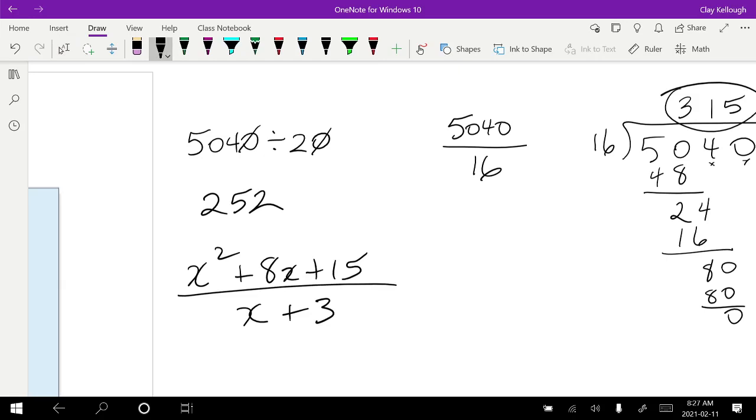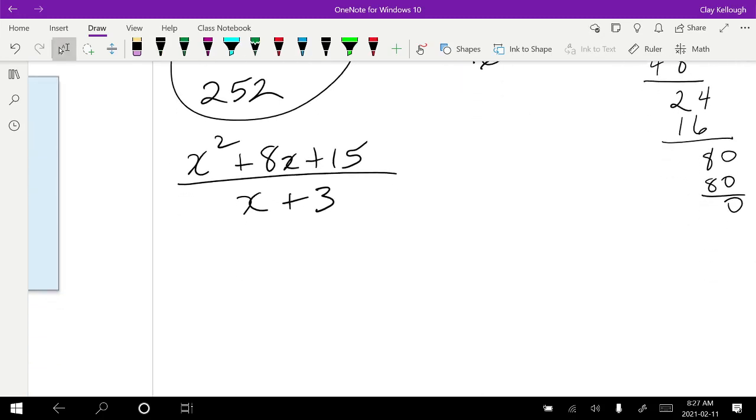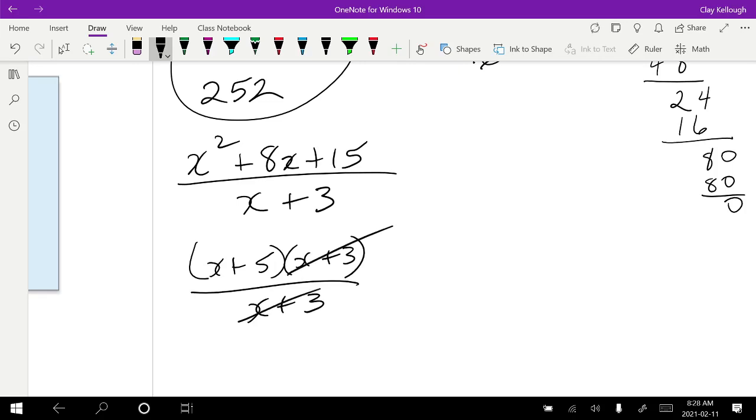This one kind of reminds me of this divide because I'm really going to factor it. I can kind of see just by looking at it, just like I could see, oh, there's common factors in these two numbers, so I can just cancel them out. I can see in this thing that I've got common factors. I know that the top just factors to x plus 5, x plus 3, and then I divide that out. So really, logically, I kind of treat it the same way. This answer is x plus 5.